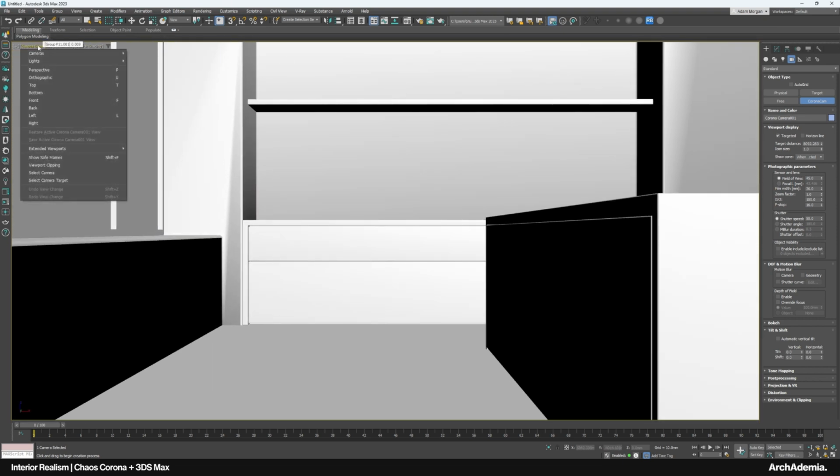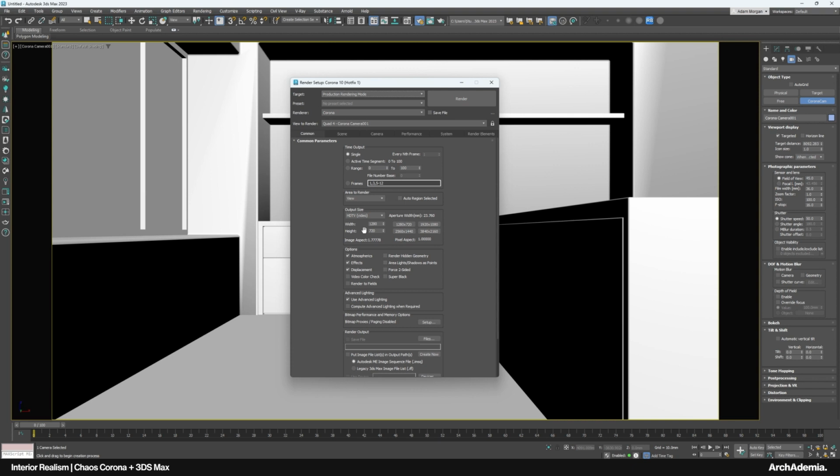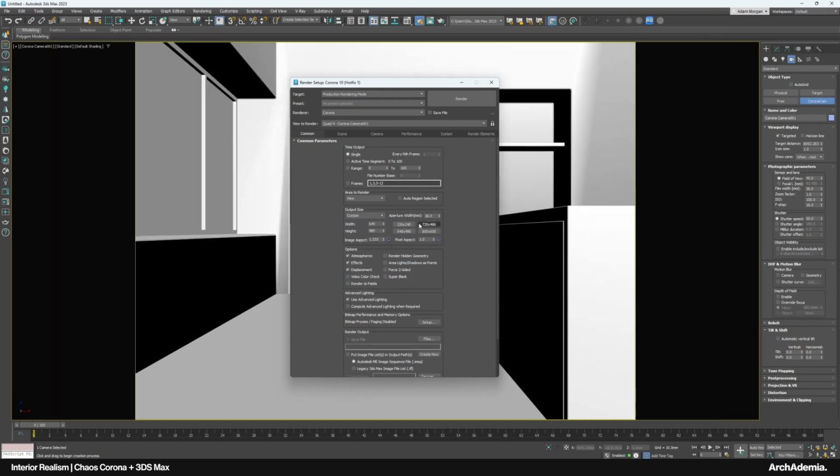We also want to activate safe frames, so we know what we're working to. And then we want to change the orientation so that the width is 720 and the height is 1280. Let's do custom.